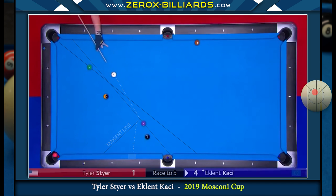And if we listen to Kaci shoot this shot, we can hear how much force he is using to move the cue ball to this position area. Color me surprised.